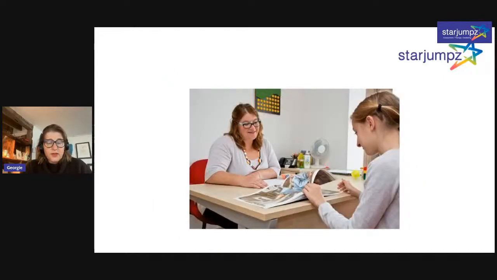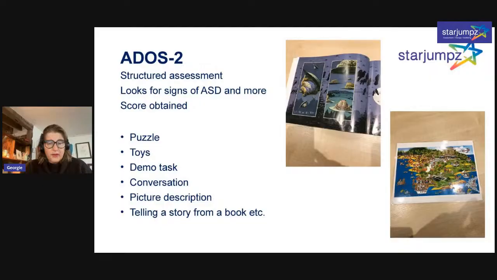And this is just an example of one of the tasks in the ADOS. So this is looking at a book, and that's the picture that we use. We have one book for the younger children. Actually, we have 3 books. One for the very young children, one for the middle childhood children, and then one for older children and young adults. But it's the same, and wherever you have an ADOS, it will be the same kit, it should be, and the same way that it's scored and performed.